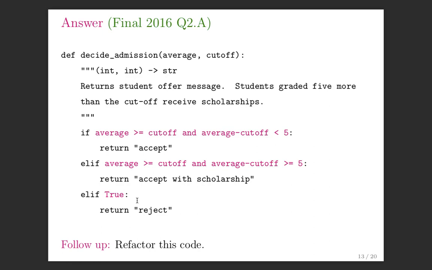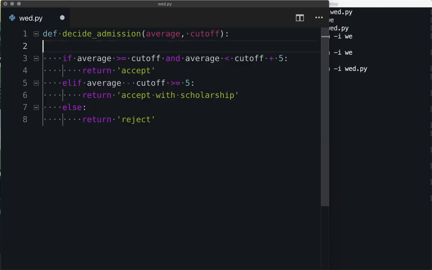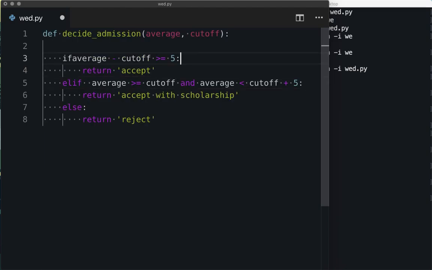let's try and refactor this code somehow. So let's now pretend that we're not within the constraints of the exam. How can we write this better? We can make the case of scholarship be the if statement, and the case of making it without scholarship be the else statement. Okay, so that's one good way of doing this. So we can simply swap these conditions. And then swap the returns. Right?